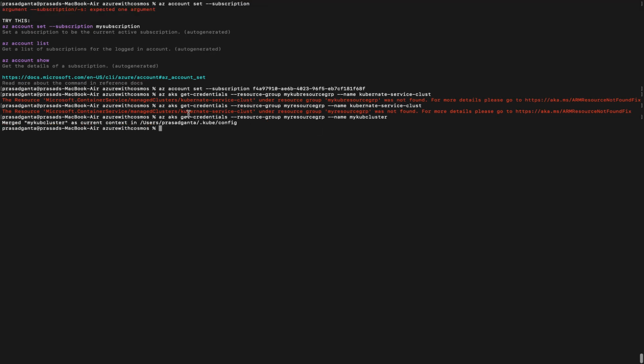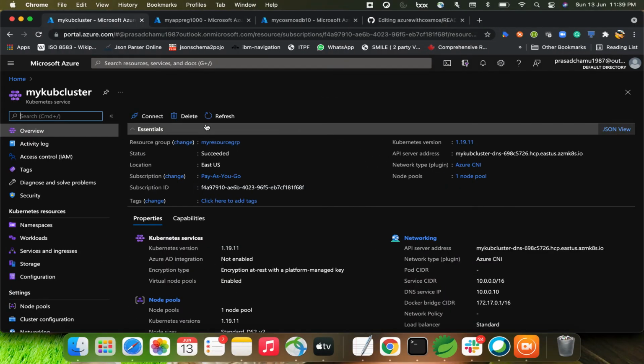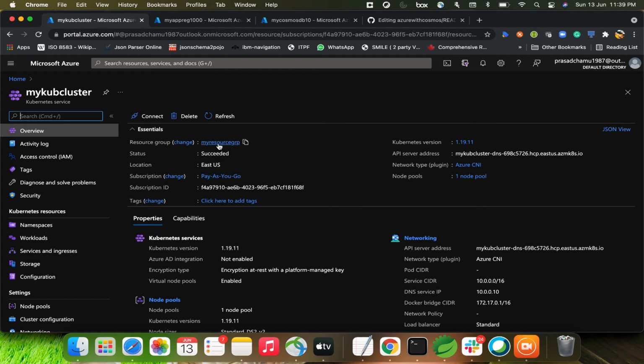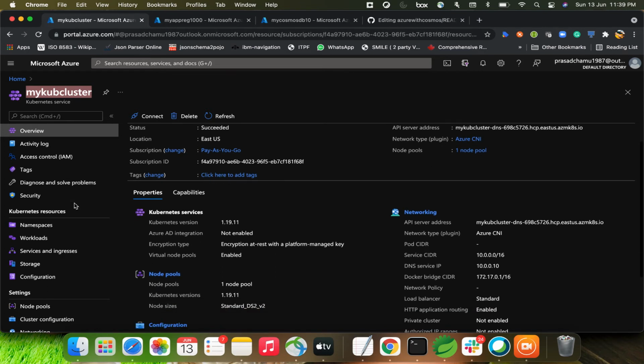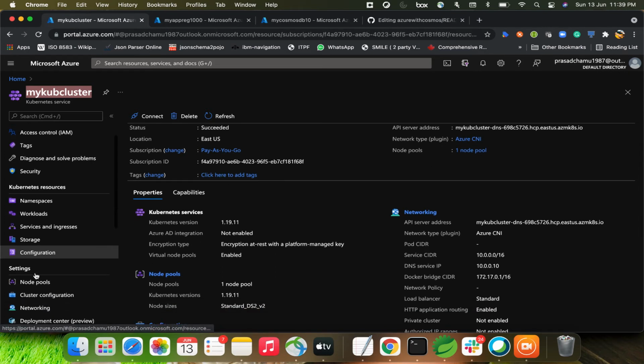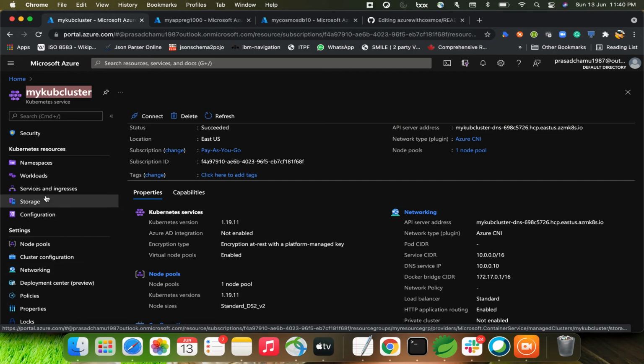Three times I had given my Kubernetes service name wrong, so this time I got it correctly. So the whole details over here, you have to copy this script, and this is the cluster name. Everything you will have here.